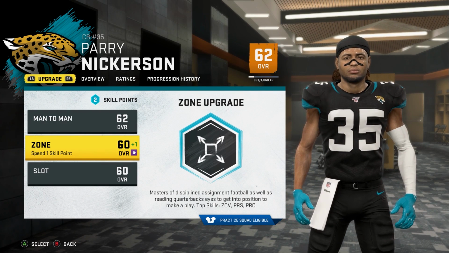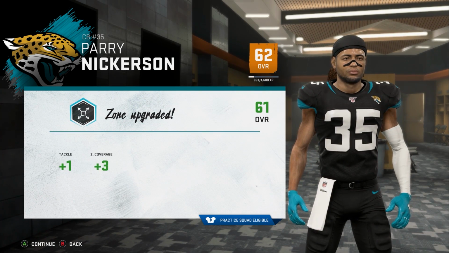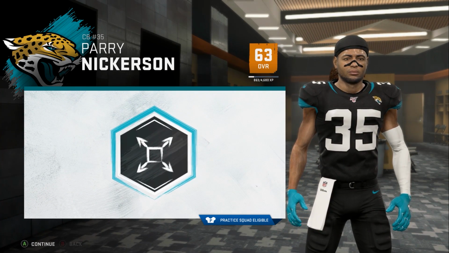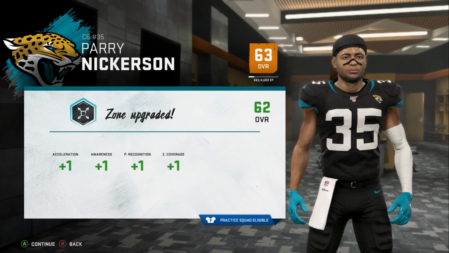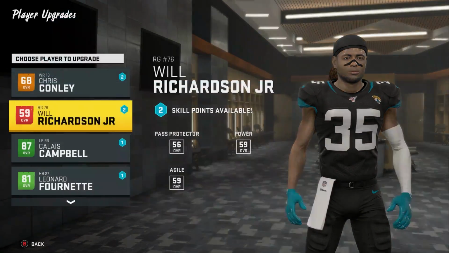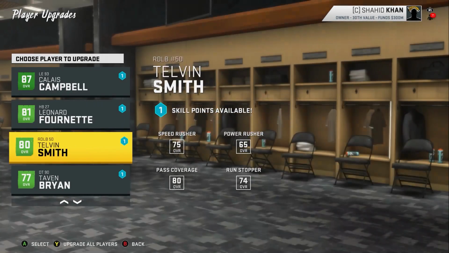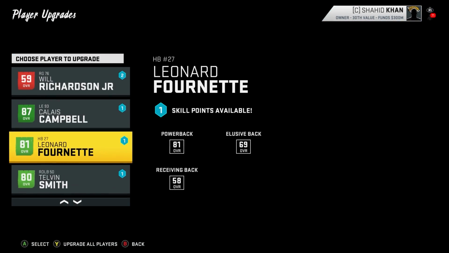Parry Nickerson, who just got the 1-year contract extension here. We're going to go zone. Sticking with that zone Cover 3 Seattle defense here. Some big upgrades there. He gets an acceleration, some zone boosts. He might compete. The cornerback room is a big need for us. Let's see. Lots of other players here.